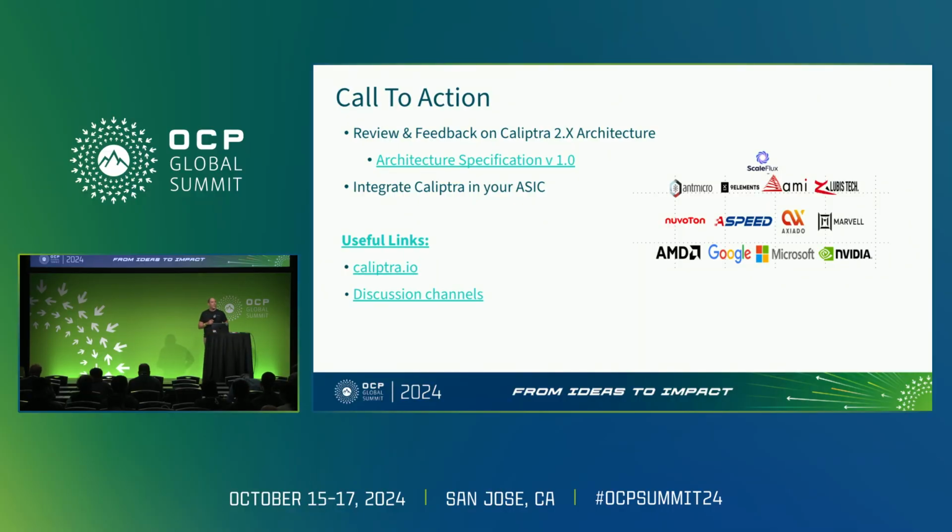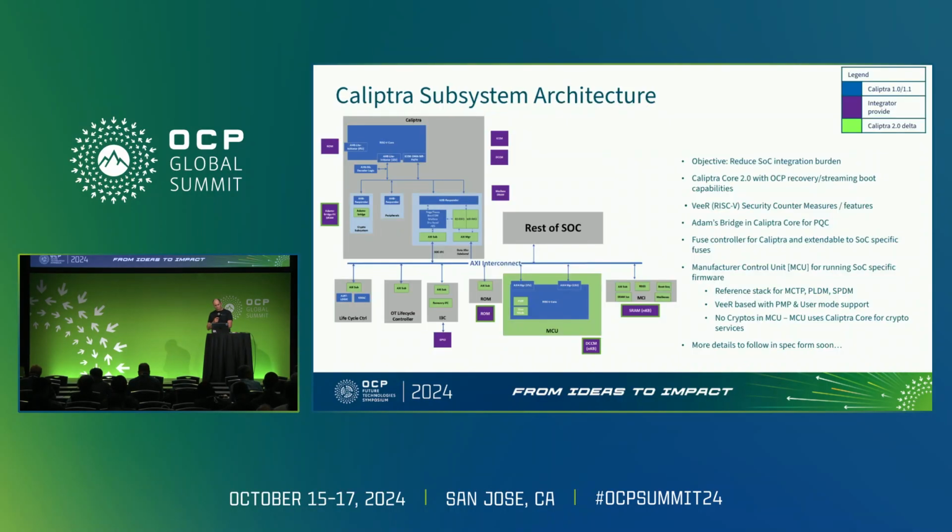Thanks for the presentation. My question is, Caliptra's functional scope was root of trust for measurement. Does that continue to be the same, or is there extended scope in Caliptra 2.0, like the root of trust for recovery and update? Because Caliptra 1 specifies for various reasons that it is not included, and it is expected to be a separate chip. Is there any change in that scope, or does that continue?